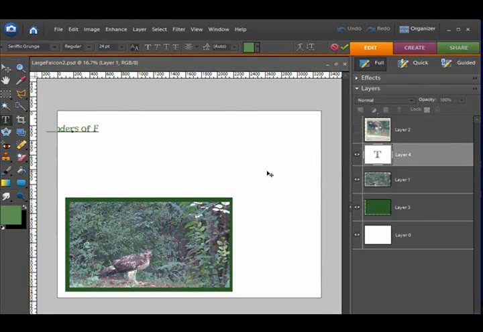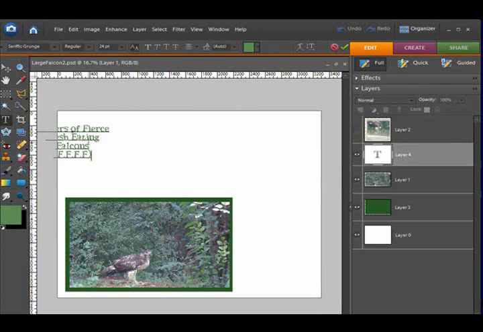Finders of Fierce Flesh-Eating Falcons. And you can see I had the center alignment set, so when I typed it, it centered it and went off the page.